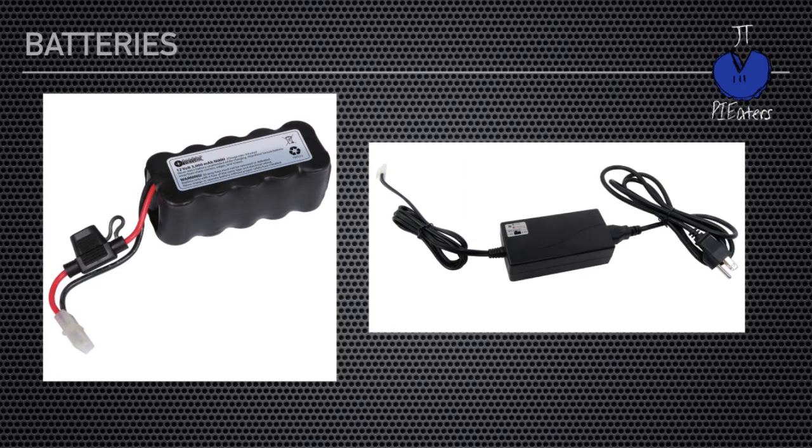The same thing applies to batteries — you're probably going to want more. I'd say you want at least three; we have five. On competition day you're going to be rotating those batteries through and you don't want to run out of power. Maybe grab an extra battery charger so you can be charging two batteries at once as you cycle through on competition days. Check the game manual to see which batteries are legal — I know Tetrix makes one, Rev Robotics makes one, and there are a couple others. You'll want them to match whatever batteries you already have so you can swap them out at will.